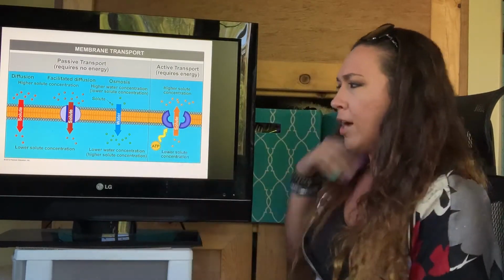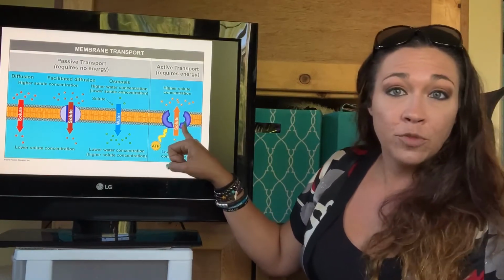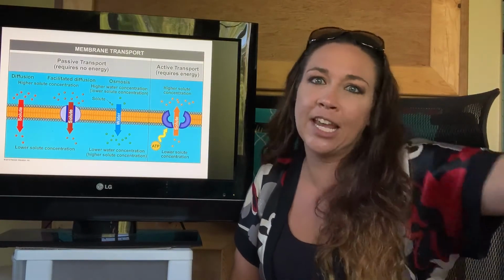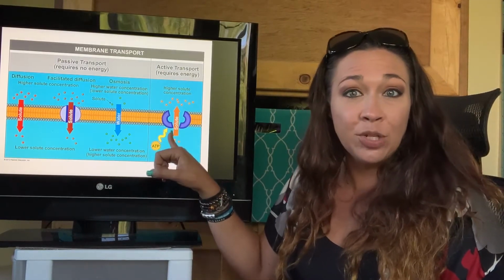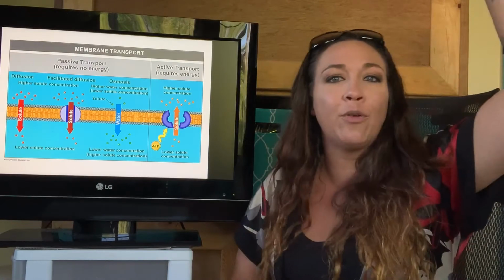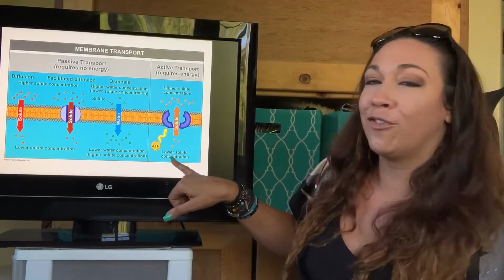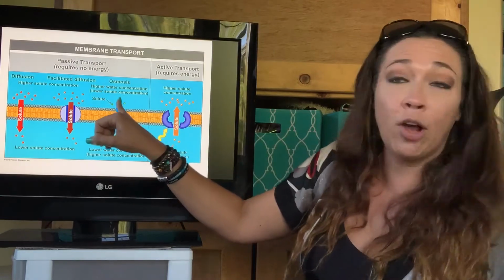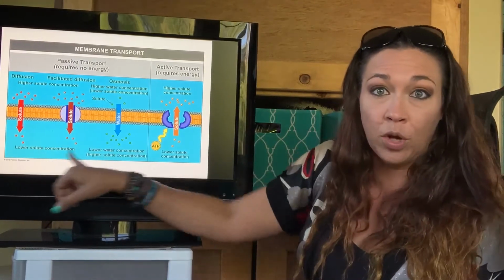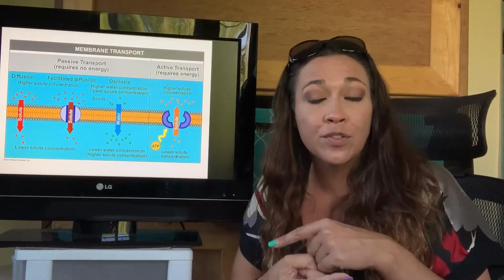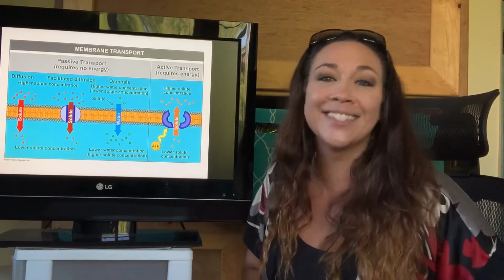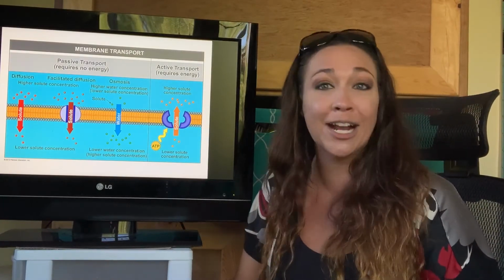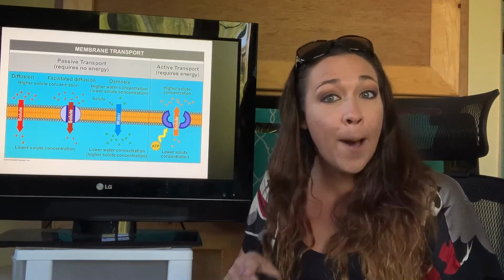We're forcing it across. So in this case, we have another one of those channel proteins, but in this case, it's a gate. So you have to go up and pay a fee to get through the gate. In this case, your fee is ATP. So you add a little bit of ATP to that gate. That gate's going to open up for you, allow your molecule forward. Okay, and that's going, again, from the low concentration to the high concentration. Unlike all these other ones, which are all going from a high concentration to a low concentration. So active transport goes in reverse. It's artificially creating a high concentration gradient over here. And again, we're going to learn about why that is in the next lecture. So don't worry about that today. Just remember, active transportation requires energy, is the opposite, and goes from a low to a high.